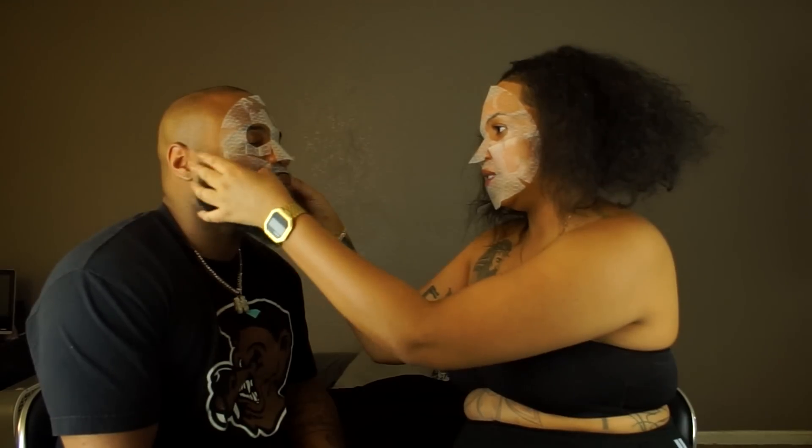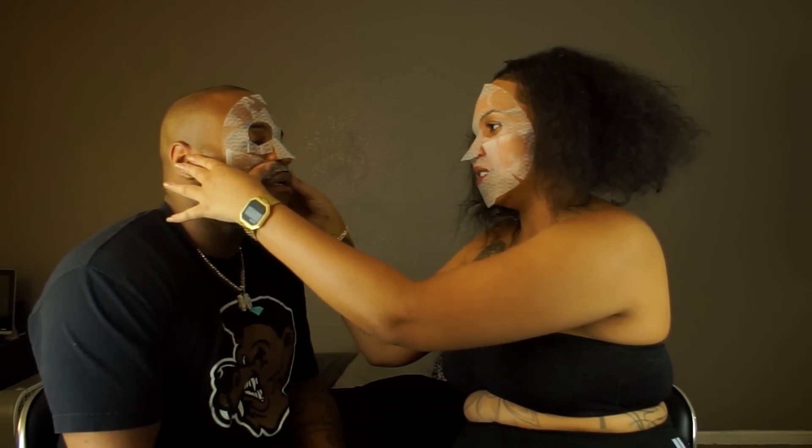These are more expensive ones. This is supposed to tighten your face. So you wash your face before you do this, and after you're done you don't have to rinse it off, you just leave it on. I feel it working — it's like bubbles, and it's warm like hot rocks.